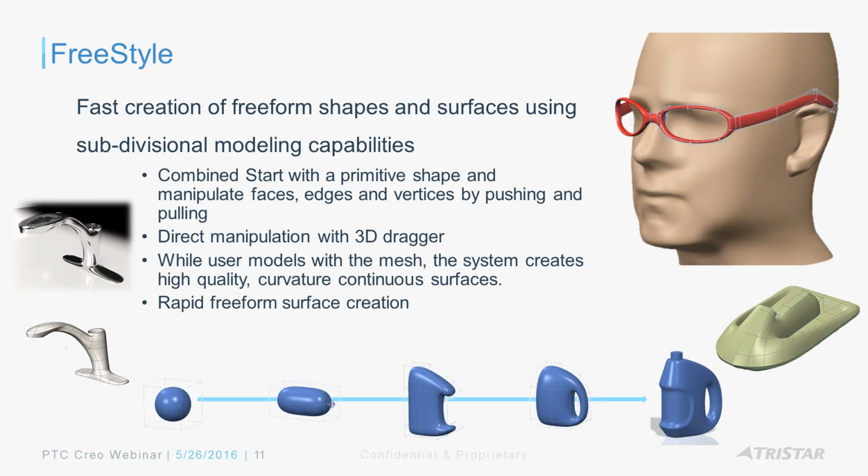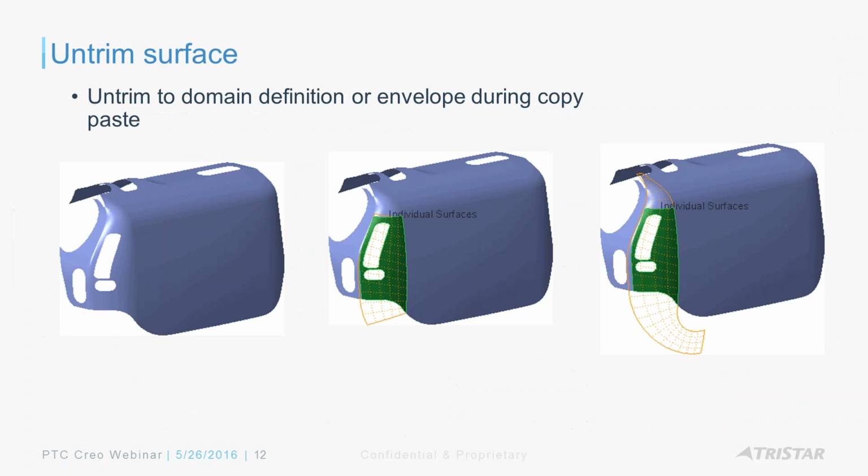Normally, for a surface like that, if you need to use technical surfacing, it would take some time to add boundary blend or swept blend, or different types of features you could use, but it'll take some time to build that. But this is, like I said, for rapid surface exploration, design exploration kind of situations where you want to quickly create a concept and see how it looks and then go from there, right? So that's FreeStyle, which is included in Creo Parametric starting 1.0 and 2.0, as well as in 3.0.